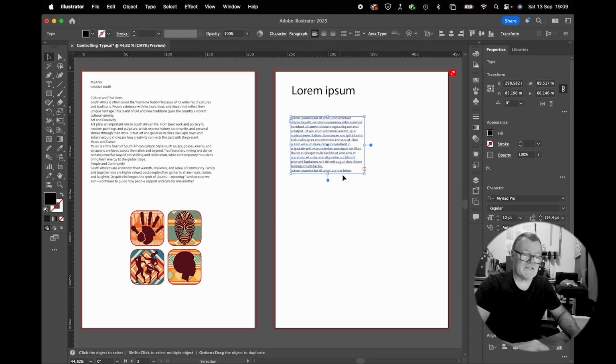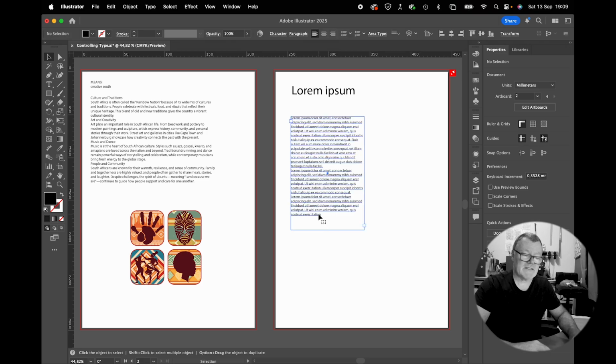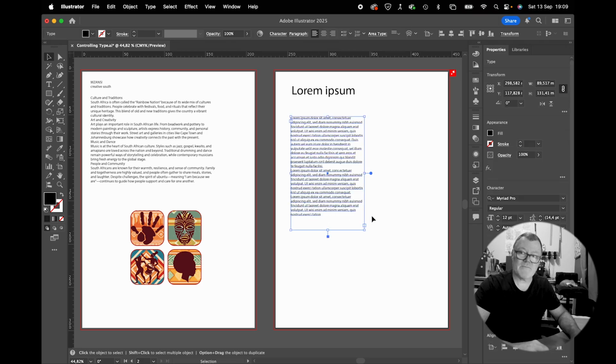Also, the text will automatically wrap inside the text box. So if I carry on typing, when it gets to the end of that box, it will wrap to the line below. Area type is mostly used for informational text. So point type for decorative, area type for more informational paragraph text.